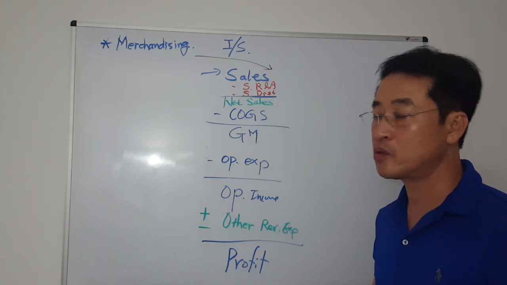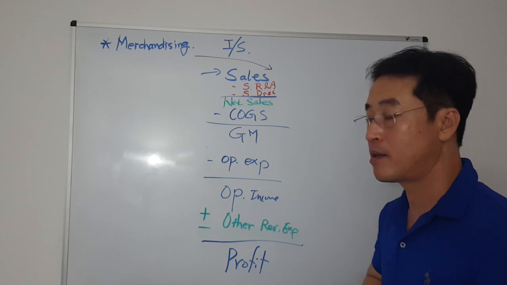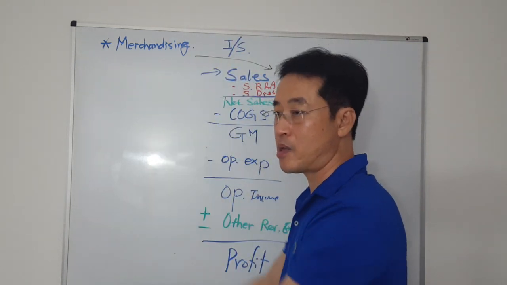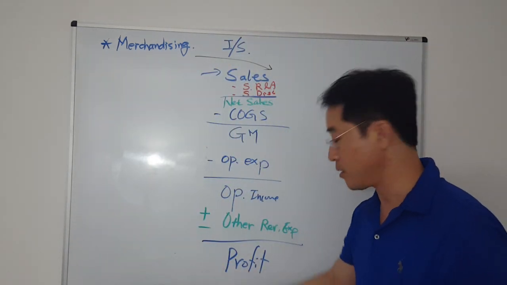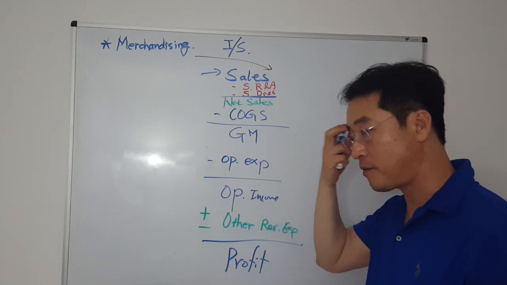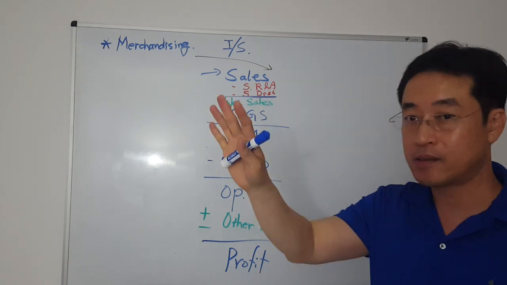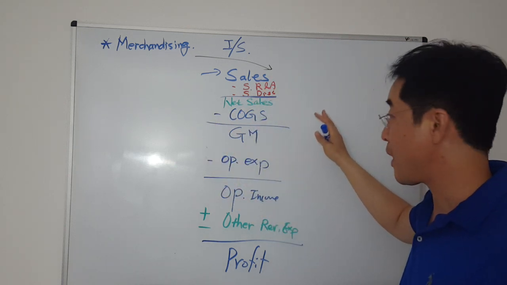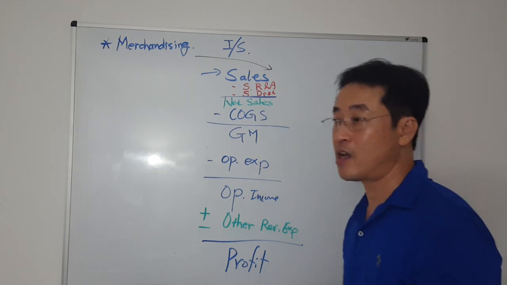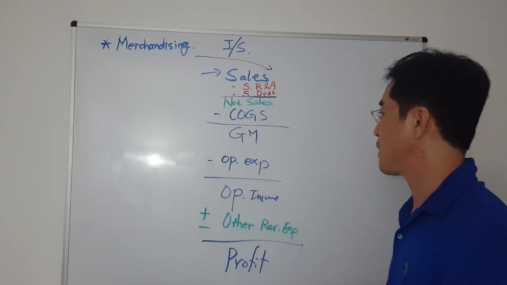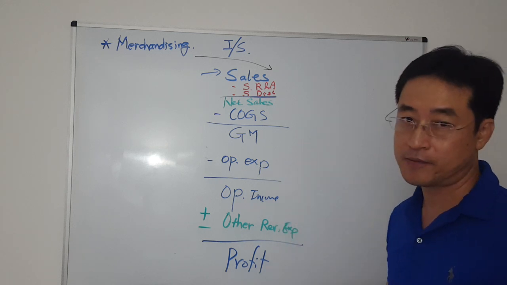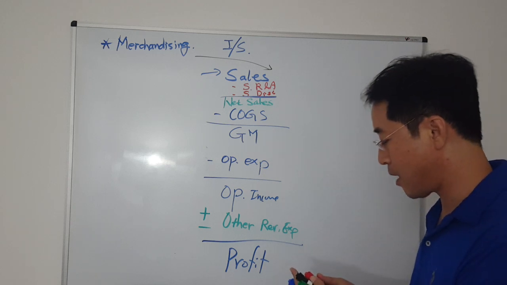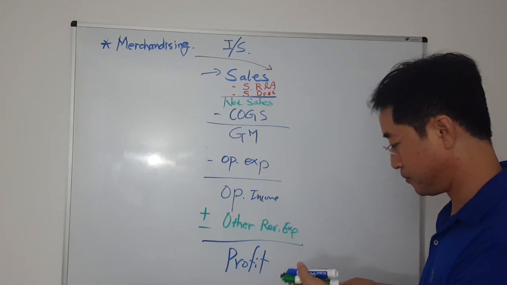We have two types of income statement format. Single step, just revenue upside and then expense afterward. Yeah, definitely same amount of profit. That's why we call single step. But this multi-step, we have good reason why over 90% of company they use this format, multi-step income statement. Why? Because it says a lot from the format.